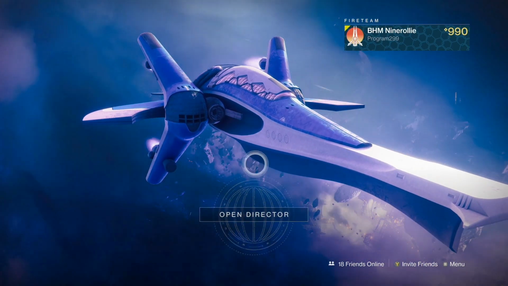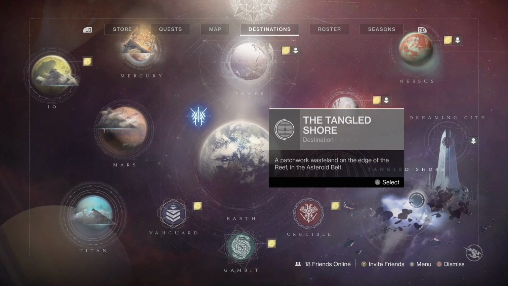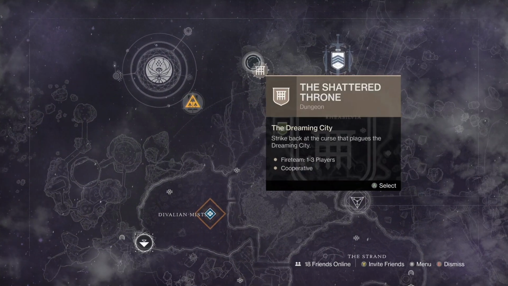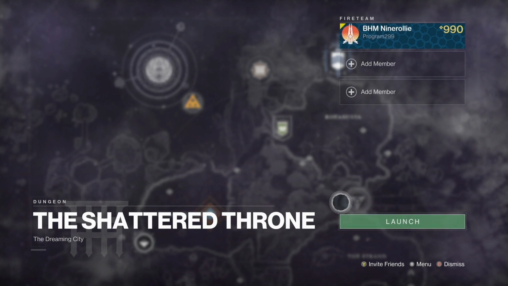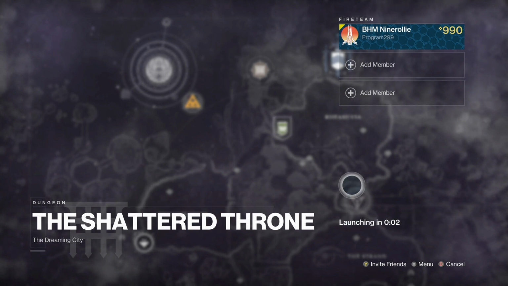So you go to your directory, you go over here to Dreaming City. You go to the Shattered Throne. There should be a little symbol right here. You hold A on it and then it'll reset the Shattered Throne for you. Then you launch it again and then you proceed after that.